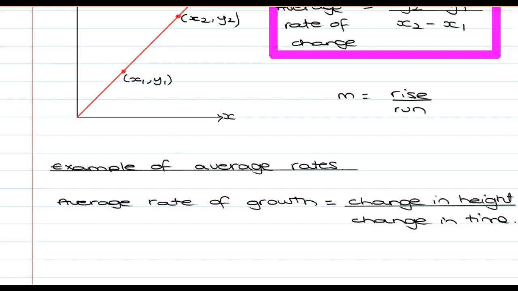For example, if we wanted to find the rate at which a tree was growing, we would select two heights, of course with corresponding times, and we would calculate the average rate of growth, as we know it's not constant. And to do that, we'd use rise over run, which in this particular example means the change in height between those two times that we recorded, divided by the change in time.